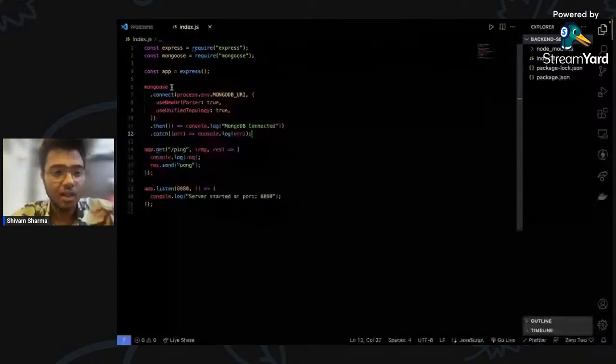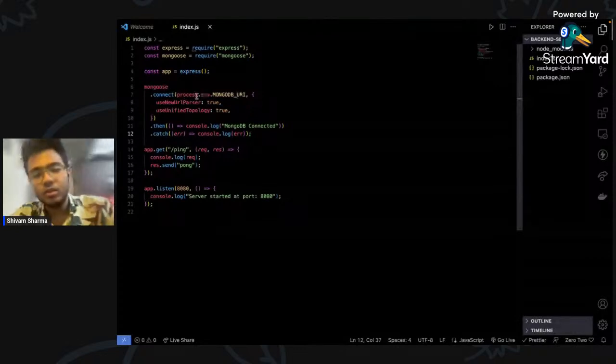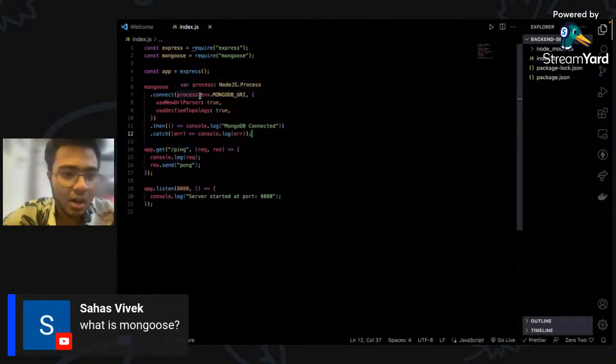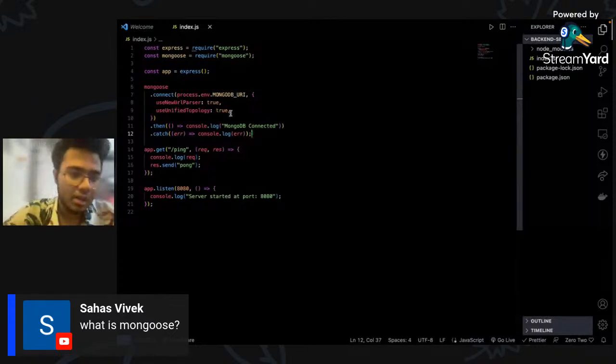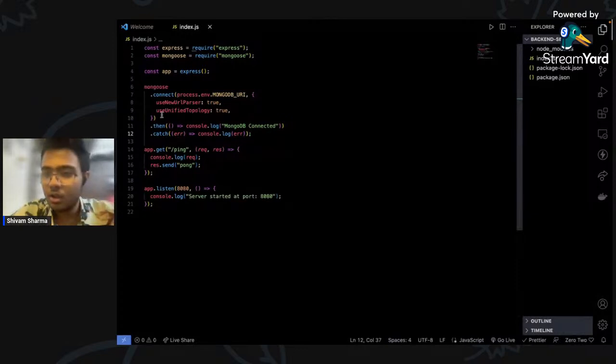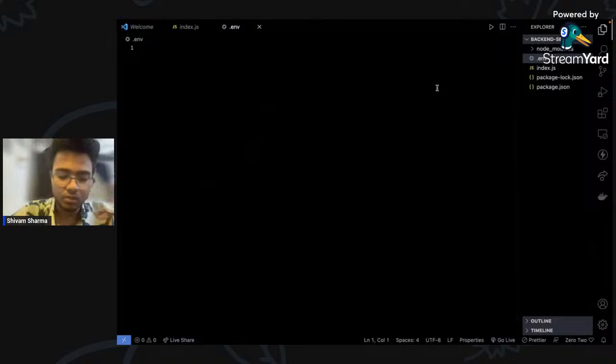Okay, so what is this basically? We are just running mongoose.connect, and here we are feeding our database URI, which is basically the database link. I'll add this in a second. And these are just some connection settings. You don't need to worry about that. You can just go to MongoDB Atlas and create a new database, and it'll also tell you how to connect to it. So just copy this part from there. As you can see, we are using an environment variable to get our MongoDB URI, so nobody else can access it. It is a secret file. So let me add a .env. Here we can store our secrets.